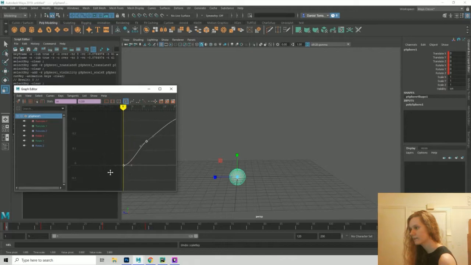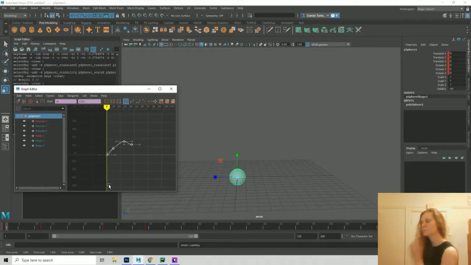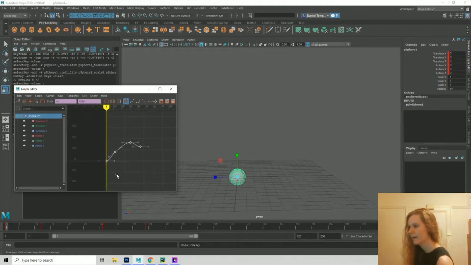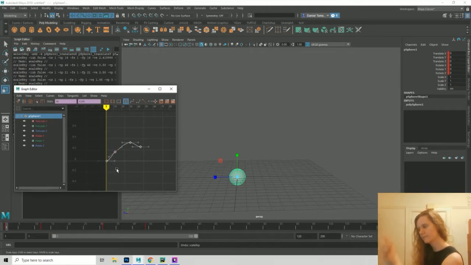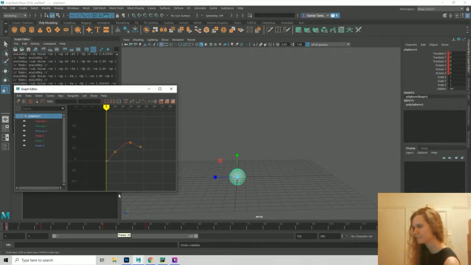So the idea of this tool would be to have an option to scale exactly from the first selected keyframe. And so depending on which keyframe is selected first, that's the one that will scale the rest of the curve.